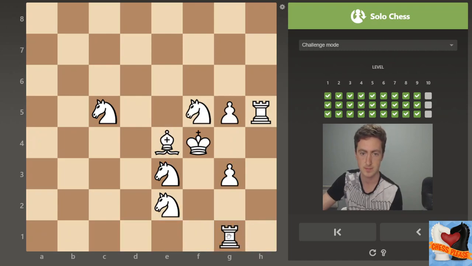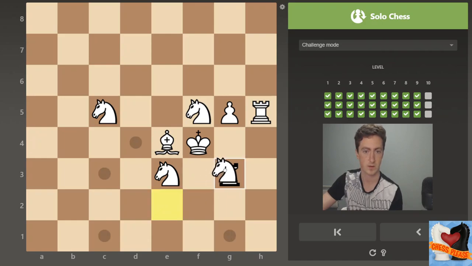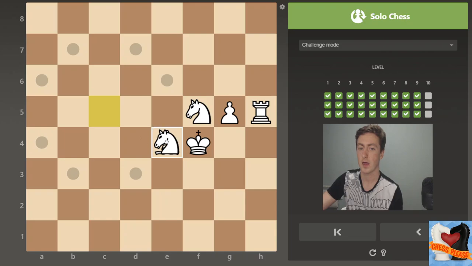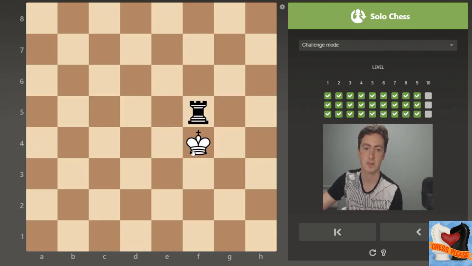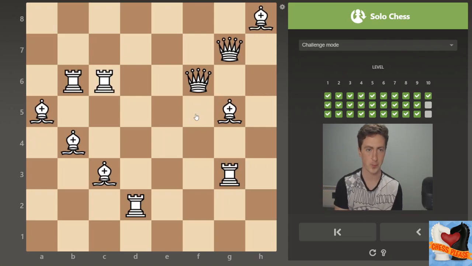It's this, followed by this, followed by this, and then this, then this, and then this, and then this, and then this, and then this. Come on, two more to go. No kings on the board. You love to see it.